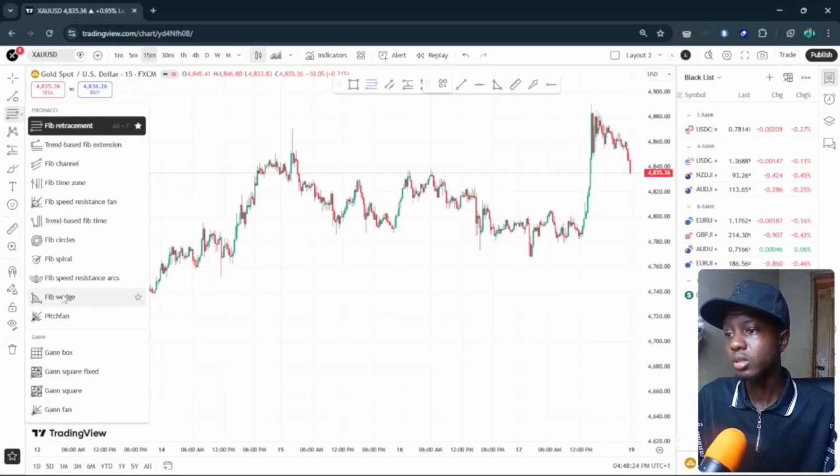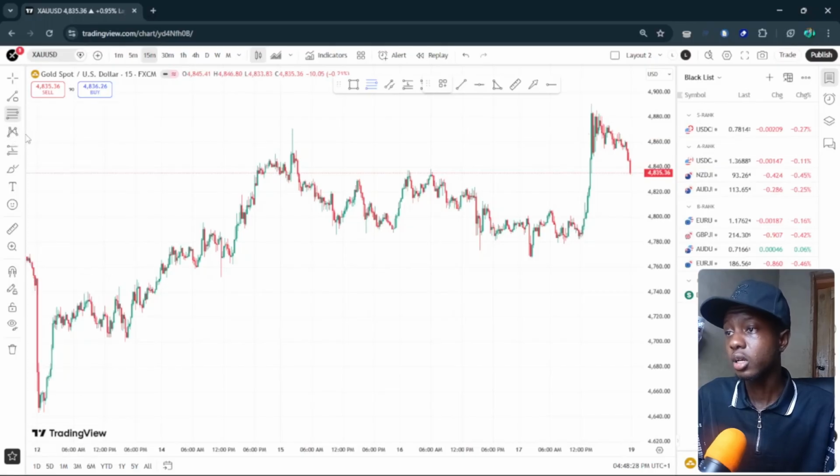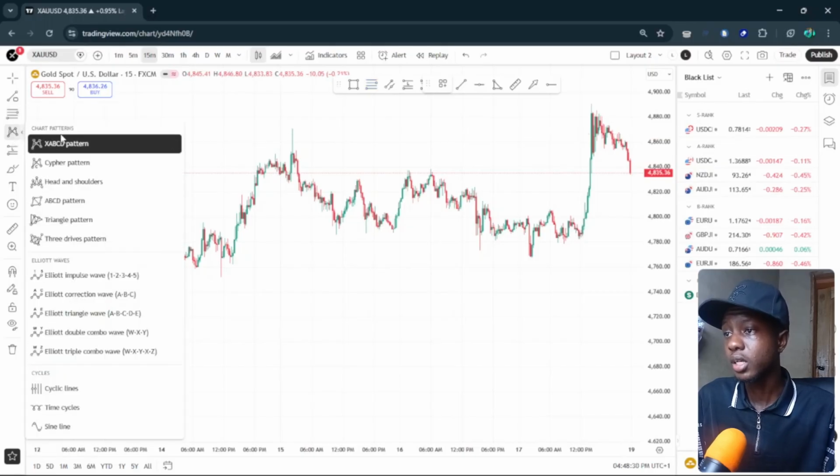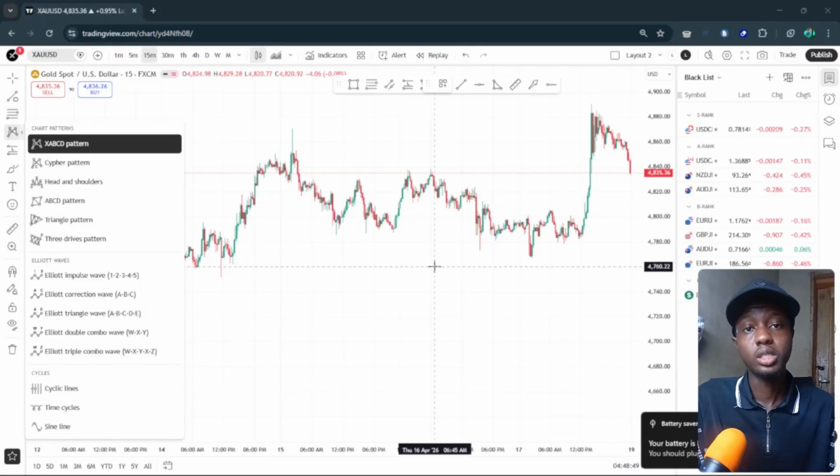Just pay attention and check if yours are easier. Here we could also see some chart patterns. I don't use all these ones, but the ones I use sometimes are the head and shoulder and the triangular pattern. I haven't used it often because it's not all the time I see chart patterns.